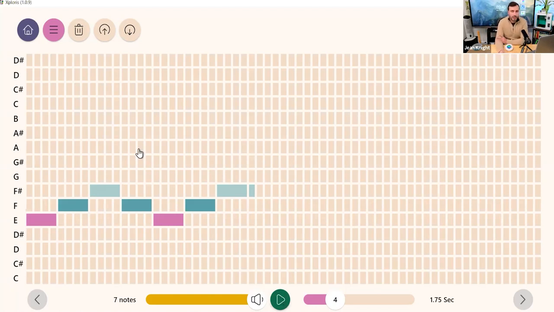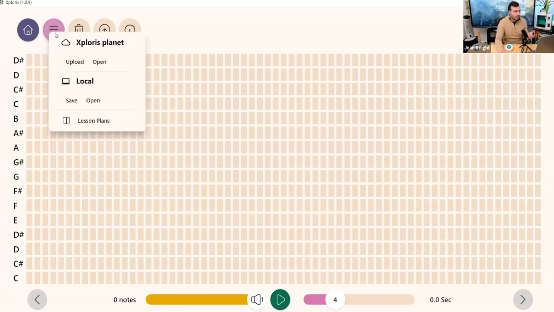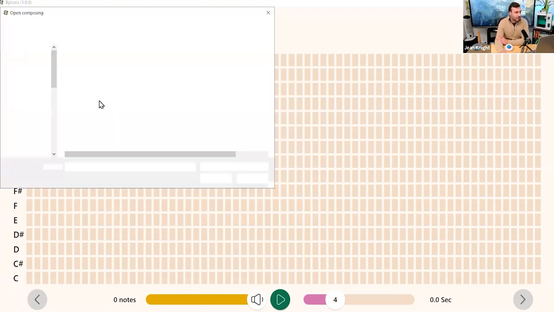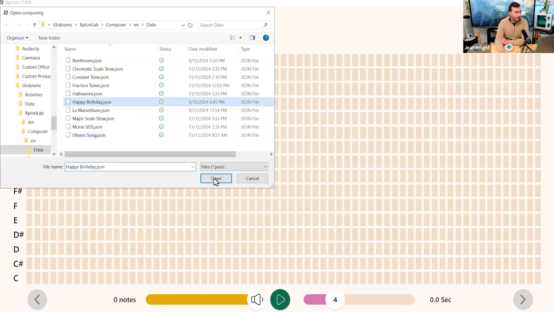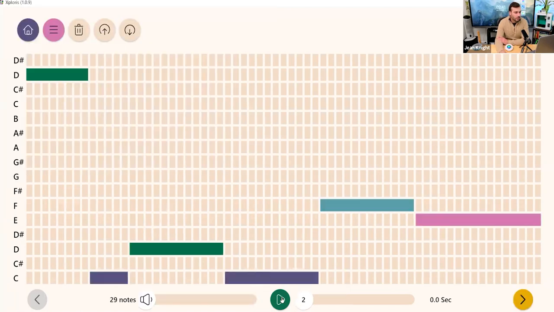Of course, you can relate this to musical motifs as well. Many of the popular songs that we're familiar with have repeated patterns in them. They might change slightly depending on the pitch or the time signature. But for example, if I open up a happy birthday song here, you can see how visually we would represent that classic happy birthday to you motif that repeats over and over.